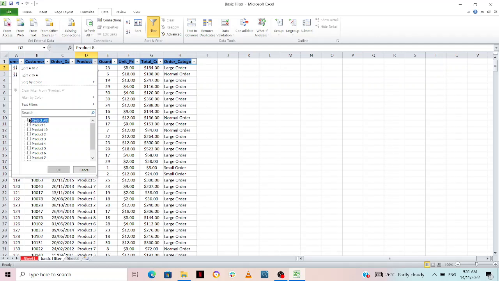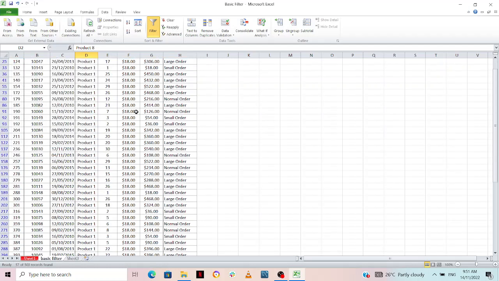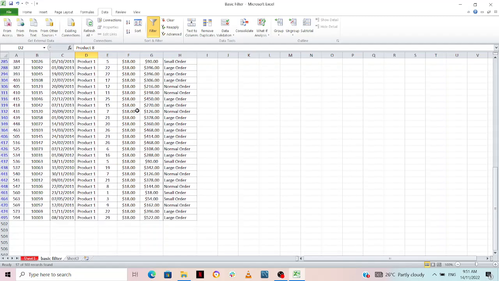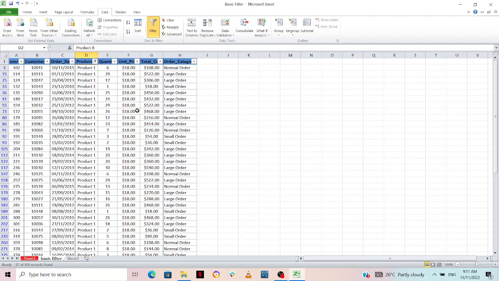Always deselect this when you know you want to select something. Let's say we are looking at all the sales of product one so far in the company. Are you seeing it? The only thing that is going to come up is product one. And notice there's already the funnel sign here showing that this information is based on the fact that we filtered from this particular product column. That is where we filtered the information from.